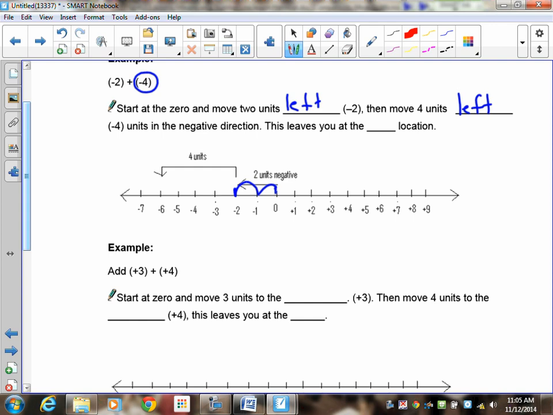Now with my computer, I can show it quite clearly. Probably easier for you just to drop down and do that there on the bottom. The final answer is going to be negative 6. So negative 2, negative 4, and your final answer, negative 6. So this leaves you at the negative 6 location.